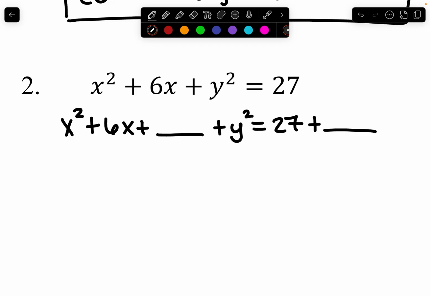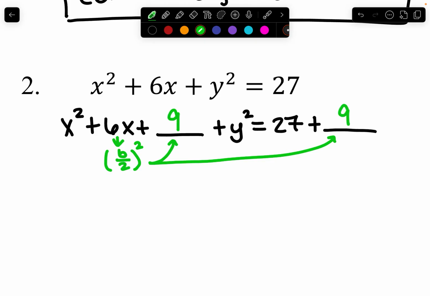Now, my goal, remember, is to find a number that goes at the back where that blank is, where I'm going to have a trinomial that when I factor, I get the same two parentheses so that I can write it as something squared. And the way that we do that is we take this term right here known as our b value. We do b divided by 2 squared, and whatever we get goes here, and over here. Okay, our b in this case is 6, so we will do 6 divided by 2, which is 3, and then 3 squared is 9. So in both of these blanks, a 9 will go.